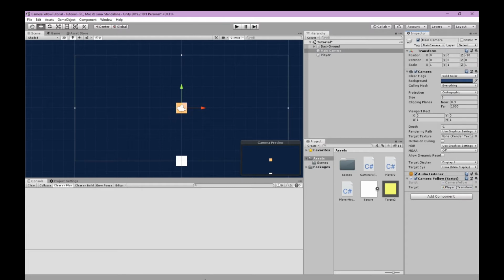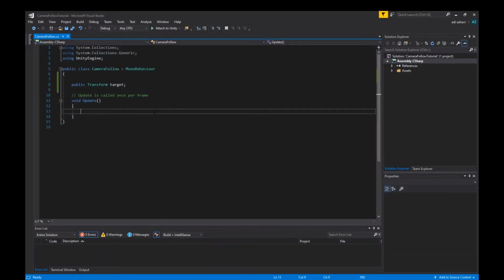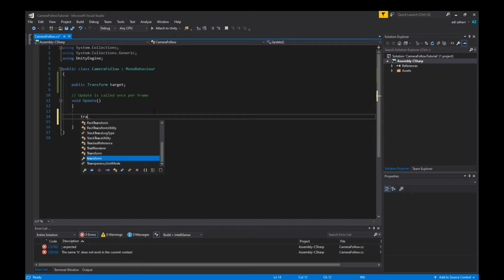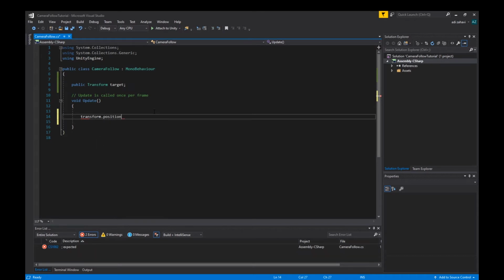Now we're going to go back to Visual Studio, and in our Update method, we're going to create a new line of code: transform.position, which is the game object's position, and I'm going to set it to Vector3.SmoothDamp.